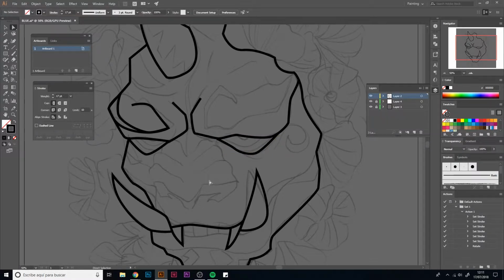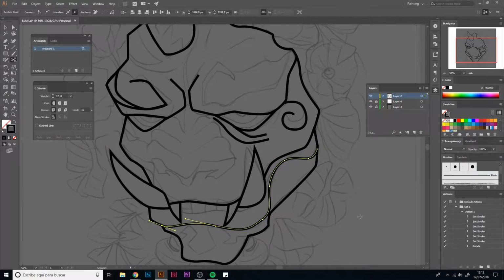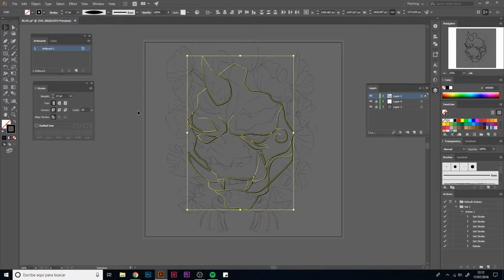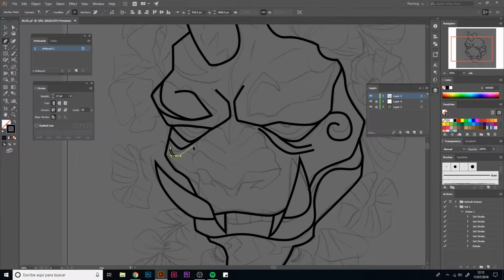What you see now on the screen is in fast motion. Actually, I spent around an hour or an hour and a half. So just keep vectorizing little by little, step by step, over the drawing we did previously. Okay? Let's say it's like a marker, but much more accurate.